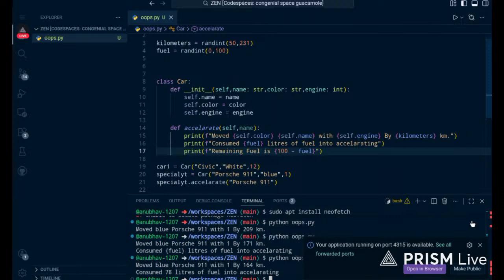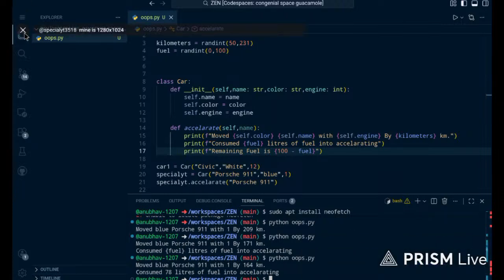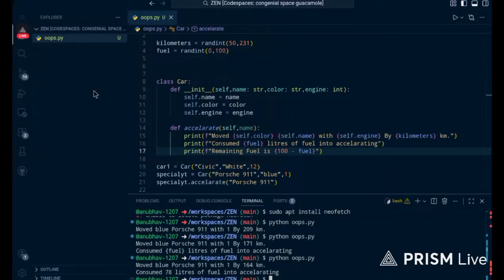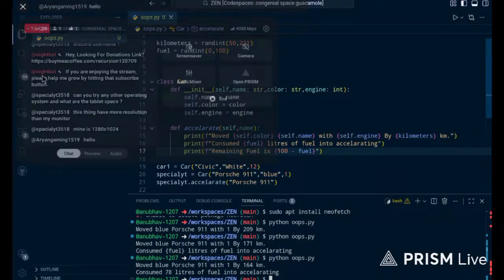Every tablet that you buy has this display. I mean, not only the resolution, mine is 1280 by 1024. There's not much difference between that. Apart from that, you have a PC and this is a laptop. I mean, this is a tablet. You must have a PC or a laptop.